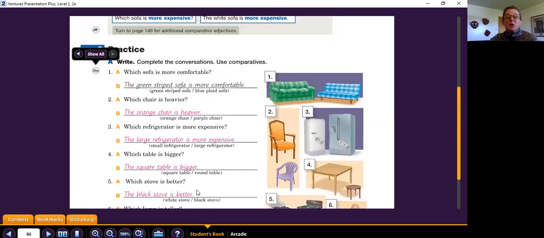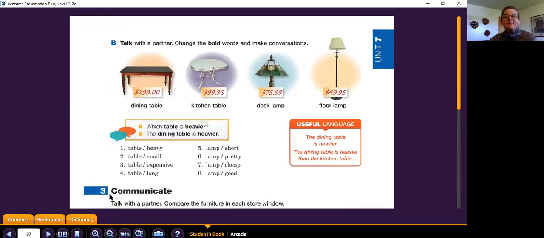Very good. Okay, so let's move on to page 87. Okay, and here we go. We are going to make conversation here. And one thing that I just want to point out as I kind of looked over this, in number 7 here, we have the word cheap. And that's kind of a double meaning word.